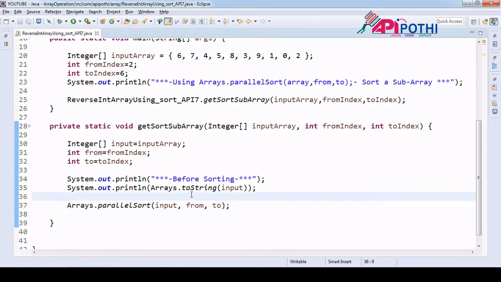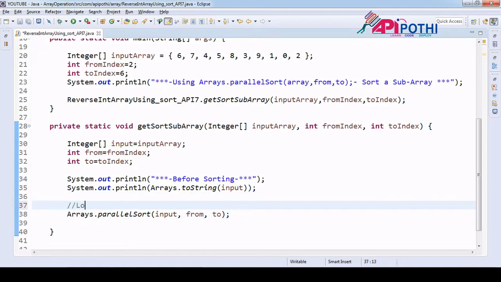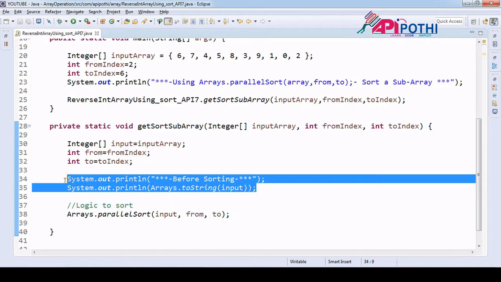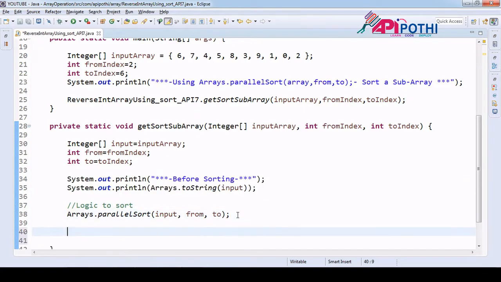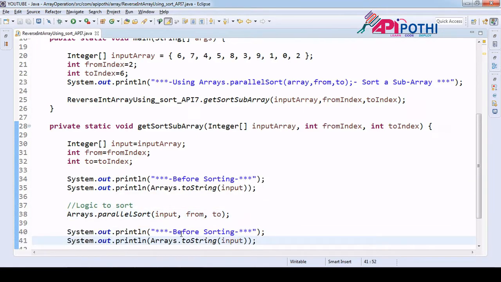Now we are sorting. This is our logic to sort the integer array. Now we have sorted, and just for verifying, we also have to put some SOP.